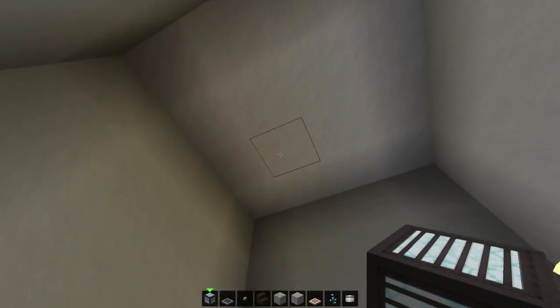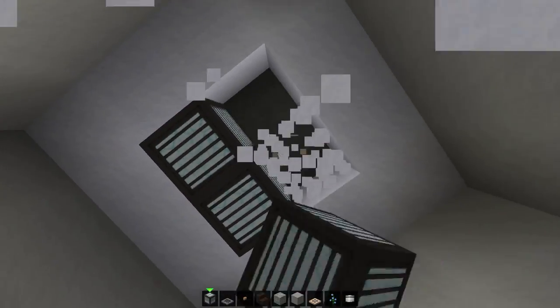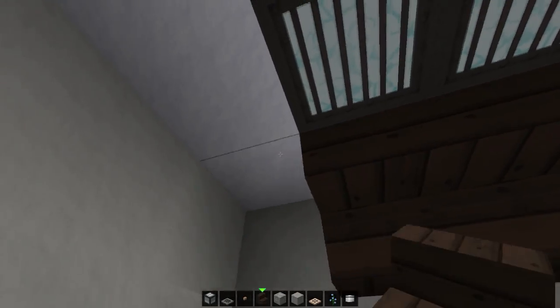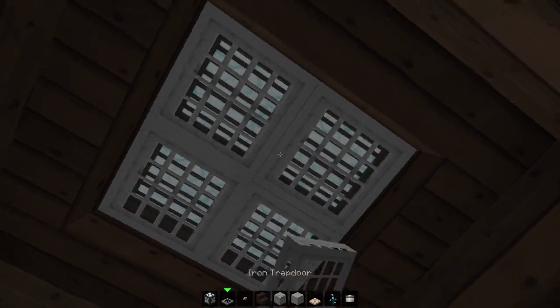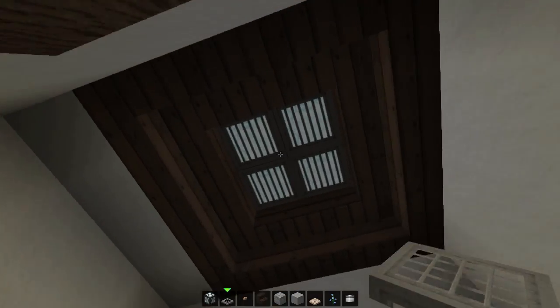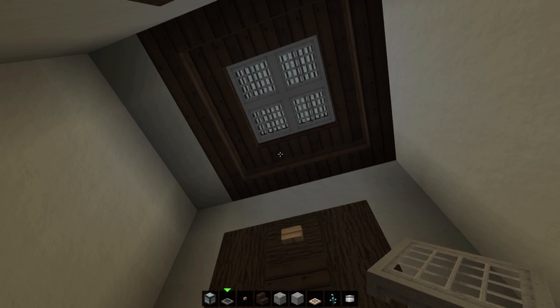So here is 4x4, so there's no tricks behind this, no secrets. 2x2 of the sea lanterns and dark oak all the way around the perimeter. If you really want to hide away the sea lanterns, just place some iron trapdoors. Not sure that's gonna really do much good. Does it hide away any ugliness, or does it even look uglier? I don't know, might just add some more details, so let's just keep it at that.